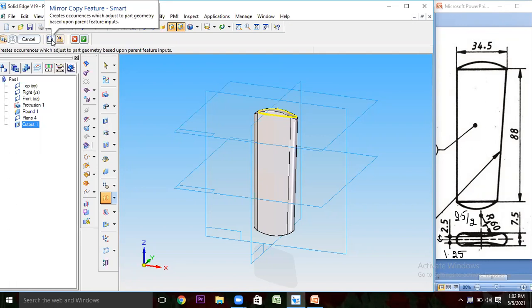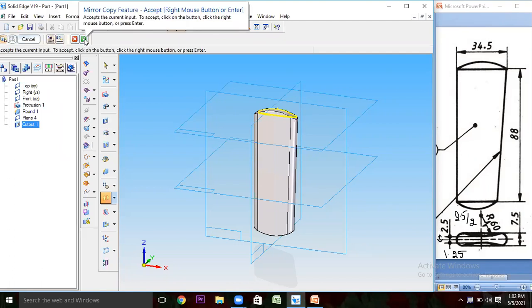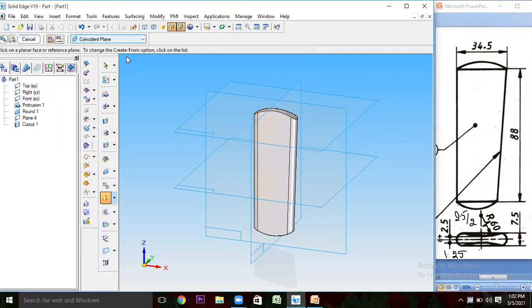Always select mirror copy smart feature because it will adjust all the geometry and also retain most of the parts. So I'll be selecting this mirror copy feature smart option. Then I'm going to click on this copy feature, accept.